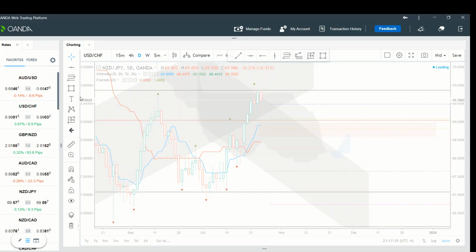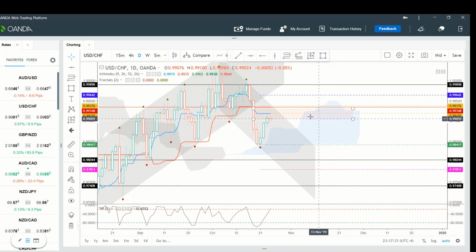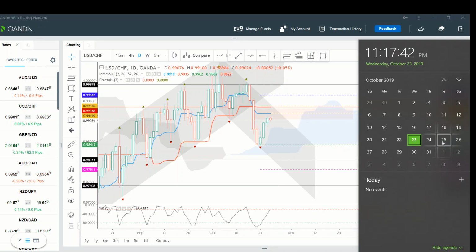However, I do want to discuss USD Swiss. This is a trade I'm currently looking at. As you'll see, it's currently retracing. I'm expecting this candle. I don't want to trade this USD Swiss until maybe Sunday. This to me is not ready yet. Possibly Friday, but I don't like trading Fridays because there's no liquidity in the market. So I would ideally like to trade this on Sunday, October 27th.